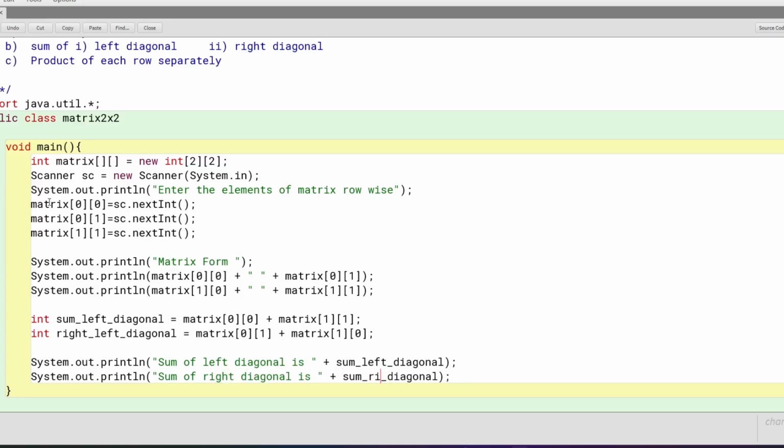That's it. So the left diagonal and right diagonal are done.